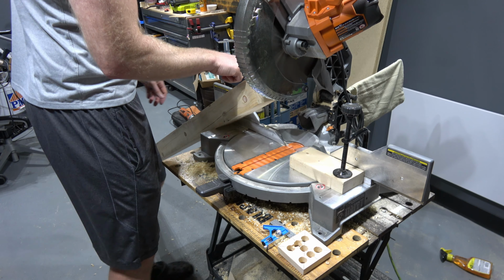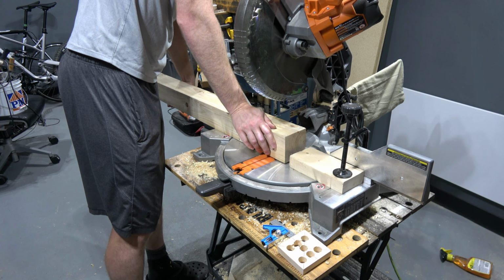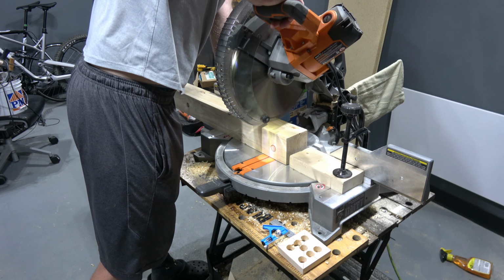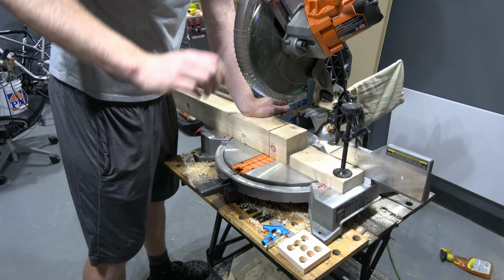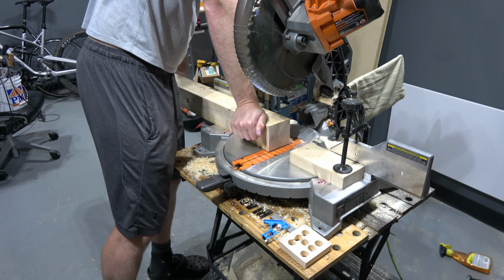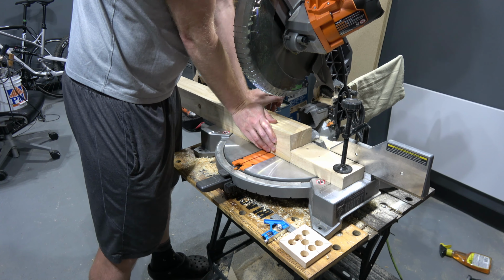So on this piece, we have a little section missing. So we're just gonna cut that out. We'll just cut that ugliness out like so. There we go. So you can see it. All right. Let's cut some cubes here. Butt it up against our stop block.